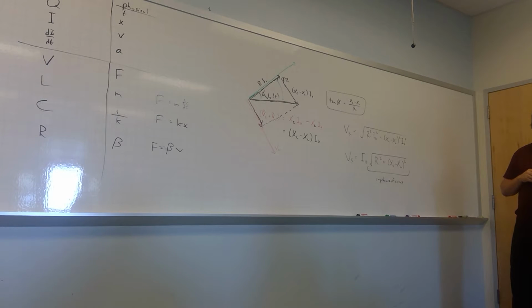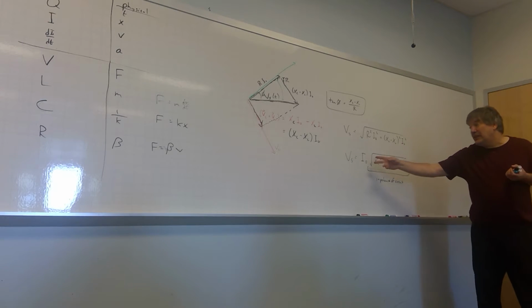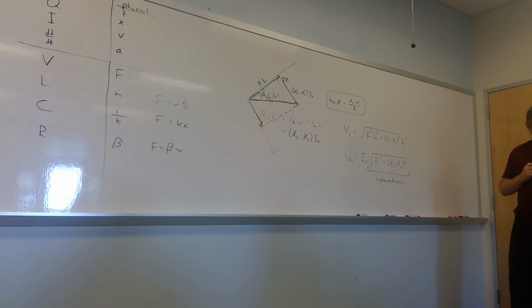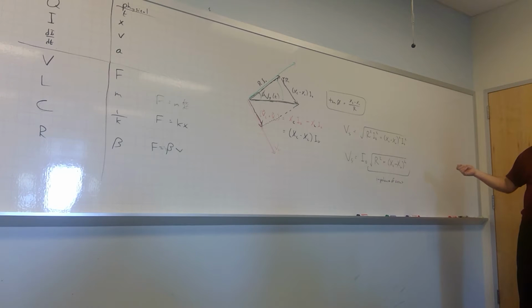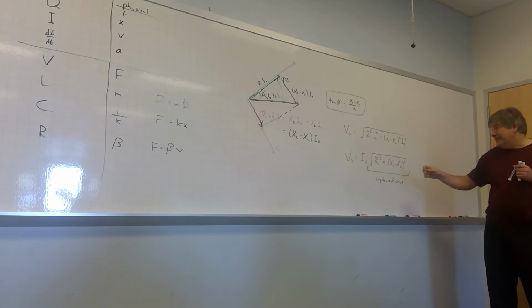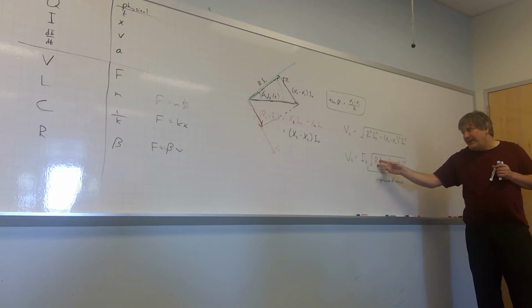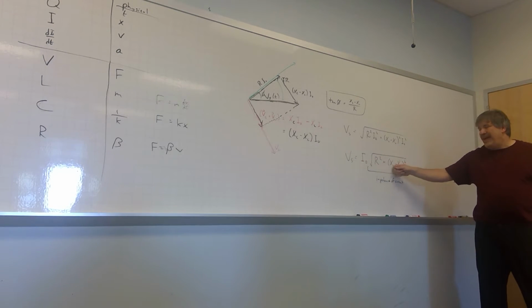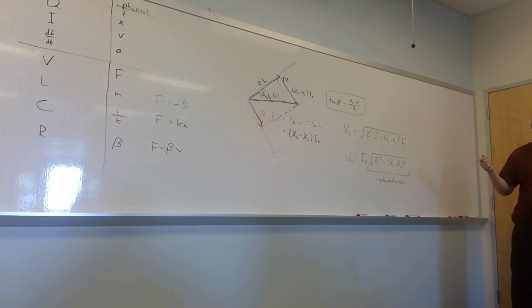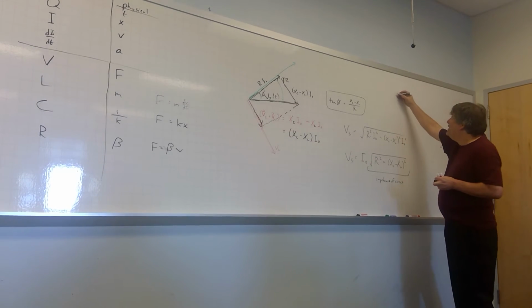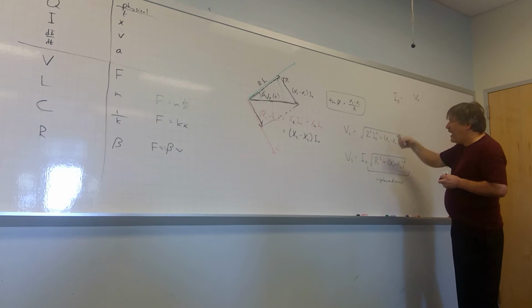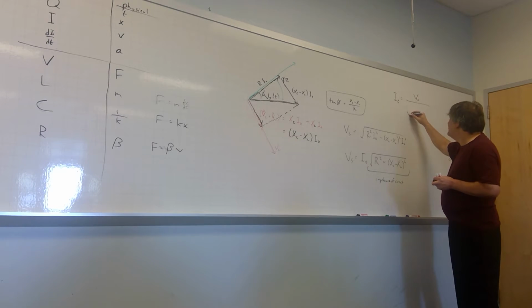What would be my scheme if I want to get the largest possible current? The only thing I'm allowed to change is the frequency of my source, which means resistance is out of my control. V source, the amplitude of the source, is out of my control. But XC and XL I can control. They both depend on that frequency. What would I try to do if I want to get the largest possible current amplitude? And I'm rewriting my final result here in this form.